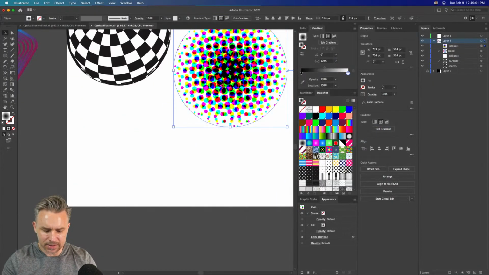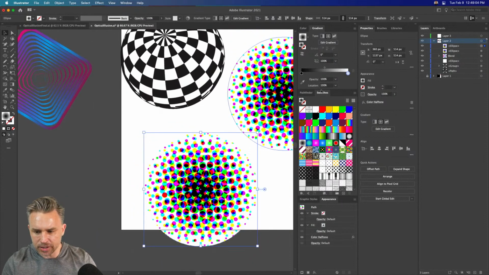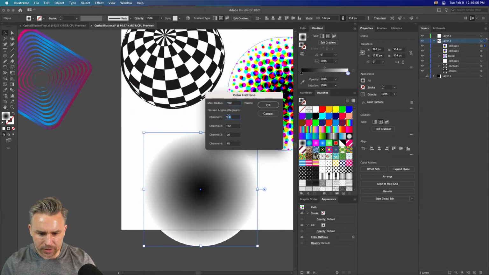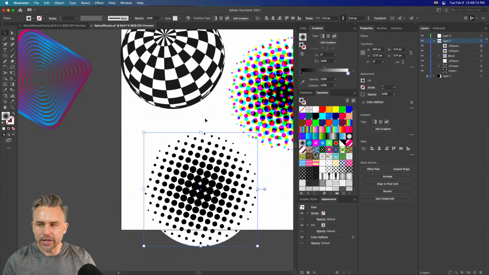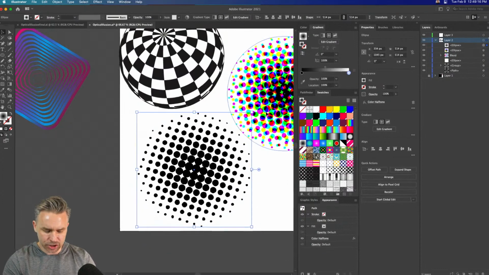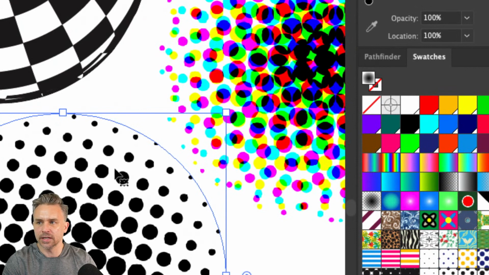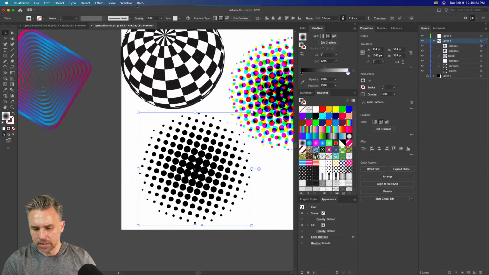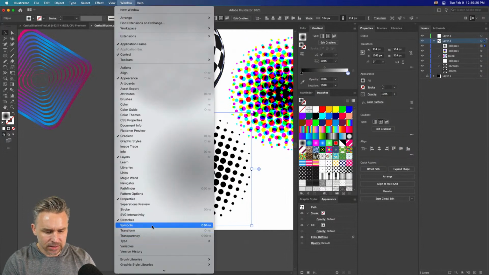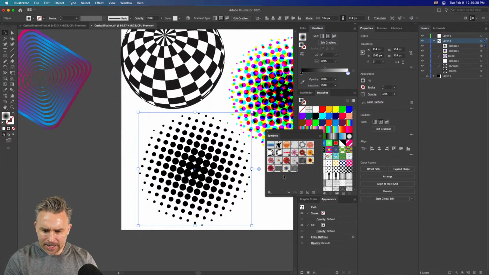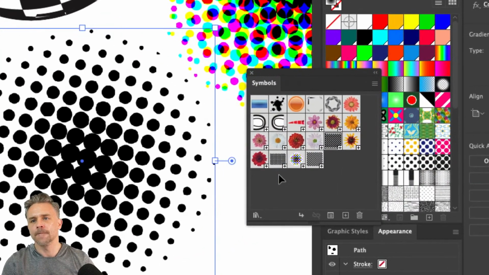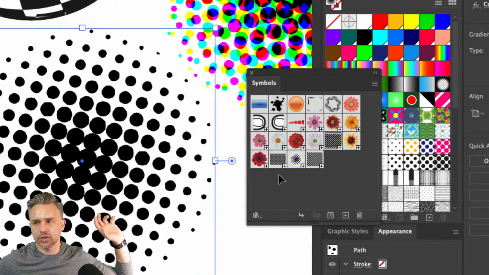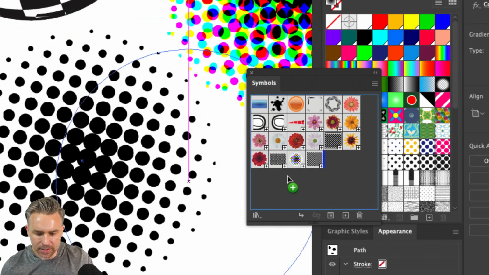So there's this version. Let's duplicate it. Make a second version. And let's edit this color halftone to make sure all of the channels are exactly the same number, the same degree offset. So again, it's going to make it all black as opposed to offsetting it. Do whichever one you want. And once you have that done, go into the symbols. And we have to make it a lovely symbol to map this art to any 3D shape. So you take this, drop it in here.